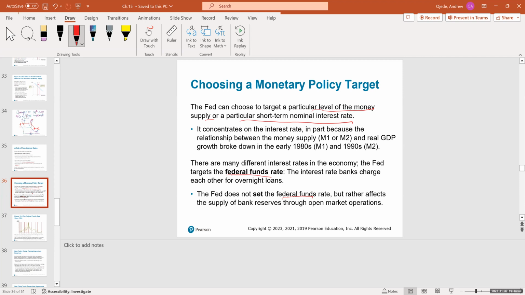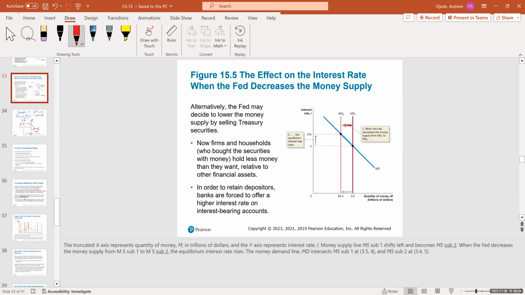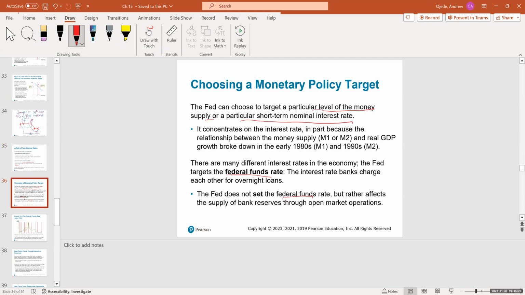So the market interest rate that I'm discussing today, which we talked about in this graph, is not what the Fed is controlling. The Fed is controlling the federal funds rate. But once the federal funds rate changes, these market rates are going to change in the same direction. So when the Fed changes the size of reserves in the banking system using its monetary policy tools like open market operations that we discussed in chapter 14, the monetary base is going to change, and the money supply is going to change. And once the money supply changes, the market interest rates we have been describing here are going to change. So the Fed is still going to indirectly influence the market interest rates.